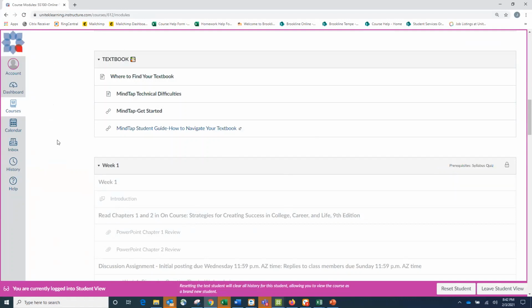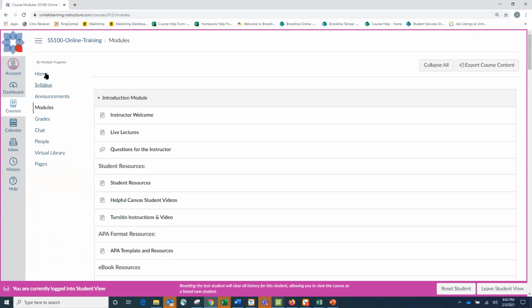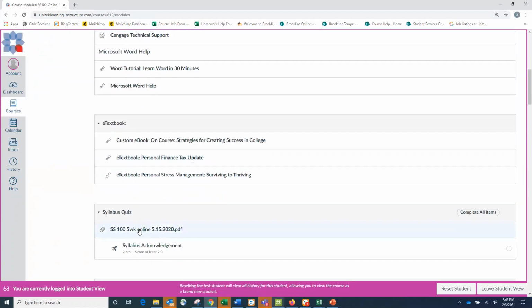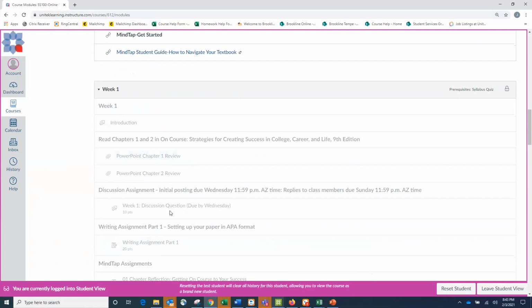So every time you come into class, after you've reviewed all of the things that we looked at together on the home page, you then want to navigate to modules and review all of this information that's in the introduction, which I'll show you in a sec. But you're always going to want to make sure that you do that syllabus acknowledgement, or week 1 will be completely missing for you, okay? So you won't be able to get into it.